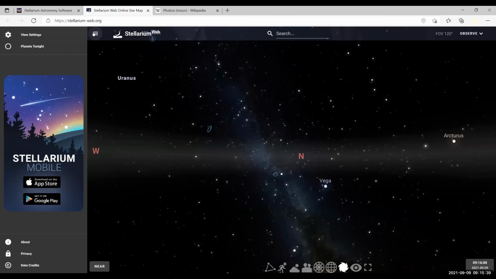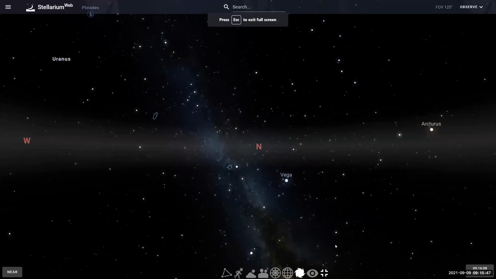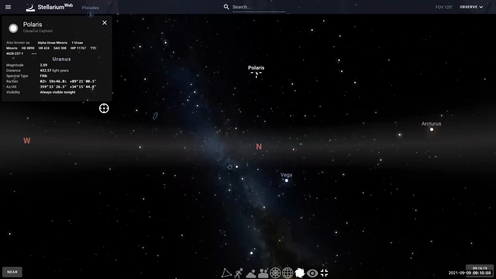So at this point, I'm going to click in here to get rid of it. It's gone. Furthermore, I'm going to go in here where it says full screen. If I click full screen, now it gives me the entire screen and I don't see anything else but basically Stellarium right now. I have it in full view mode. One of the things that you can clearly see in the night sky is Polaris. This is the North Pole, the North Star. Basically, it has different names, okay? But it's the same thing. This is the one that does not change.